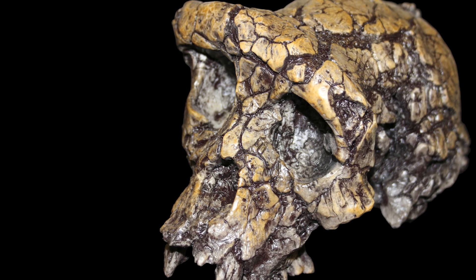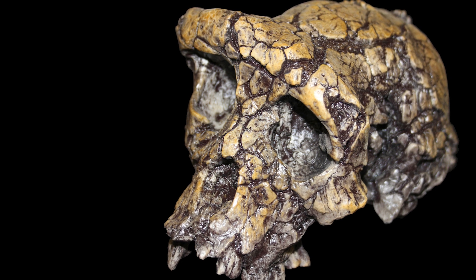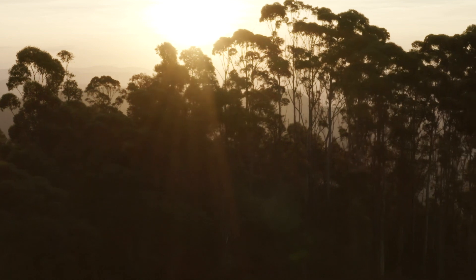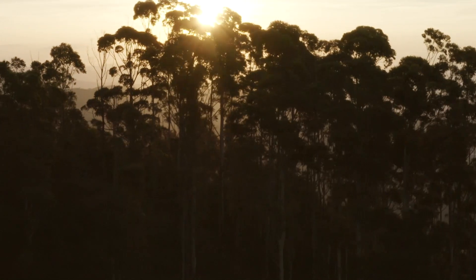The first name on my list — forgive me if I butcher the pronunciation — is Sahelanthropus. What is this and how does it fit into the story? So Sahelanthropus was a creature living in Chad, in what is now northern central Africa — mostly desert today, but six to seven million years ago this place was well watered with lakes and rivers, and there were ape-like creatures living there. Sahelanthropus is one of them, and fossils were found in the early 2000s.